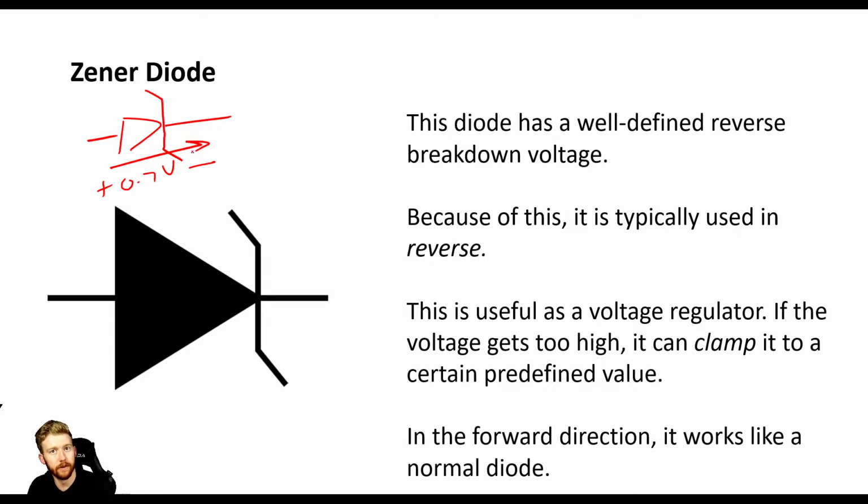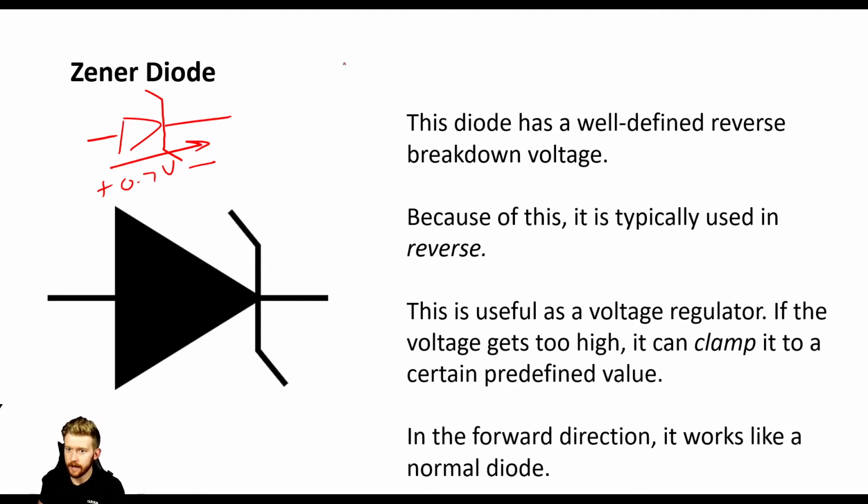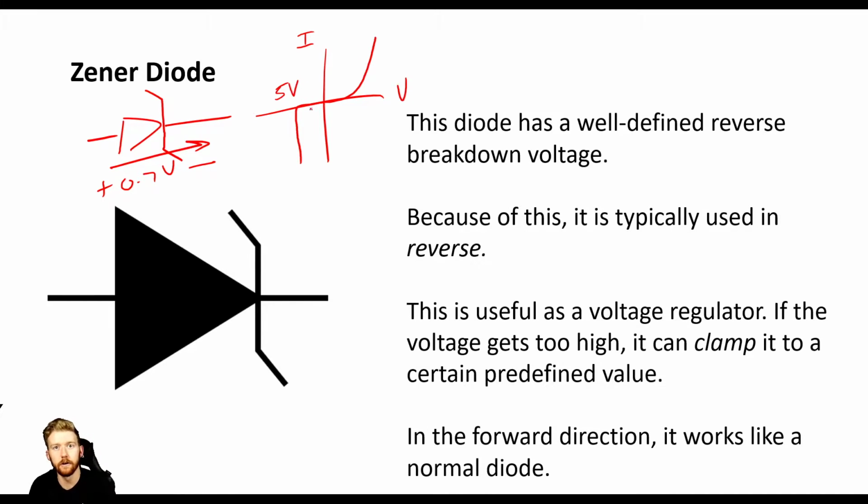What makes it different, though, is that it does have a very well-controlled reverse breakdown voltage. So if you remember our PN diode, for our IV curve, if this is V and this is I, we have it look something like this, and we want it to go very far out before it starts breaking down. Okay? But for our Zener diode, in the forward direction, they're going to work in that same way. So if this is V and this is I, but in the reverse direction, it might only be something like 5 volts. Okay, so at 5 volts, it's going to start conducting in the reverse direction.